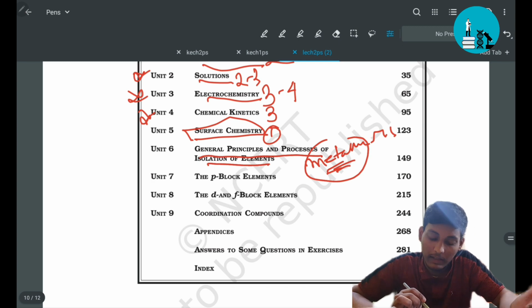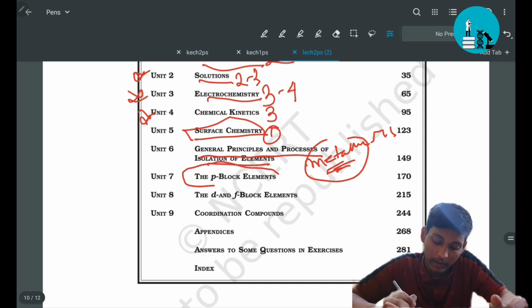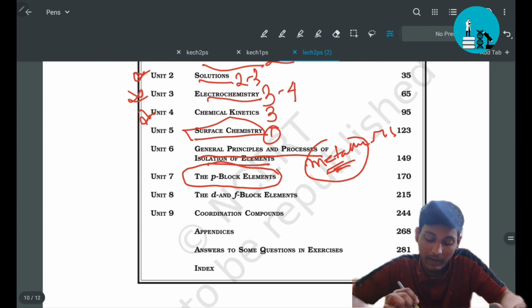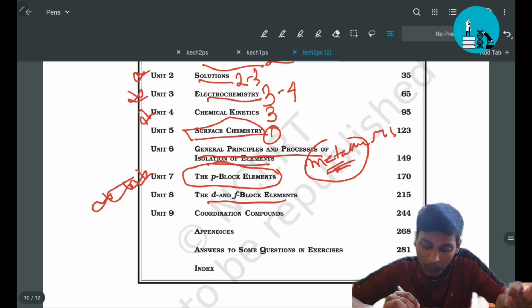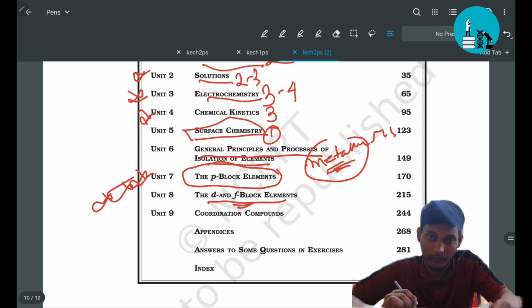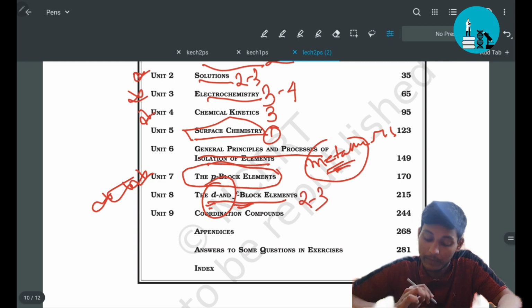And in the previous class 11 topics I told you that the whole P block is a very important, 5 star mark topic, because from the P block almost 60% of inorganic questions came. P block plus chemical bonding. And also D and F block. F block is not as important as the D block, but the D block is the most important. 2 to 3 questions are from this chapter.